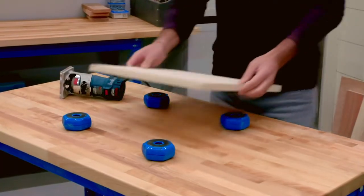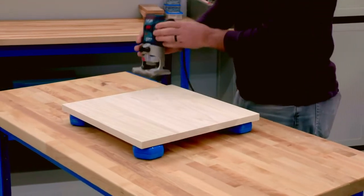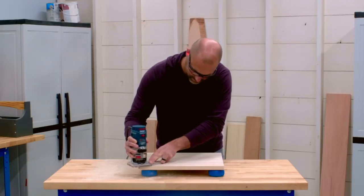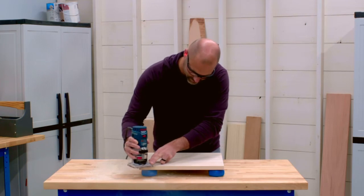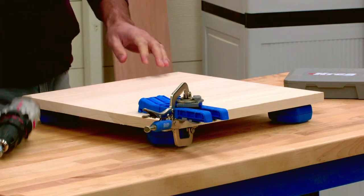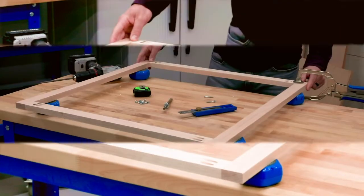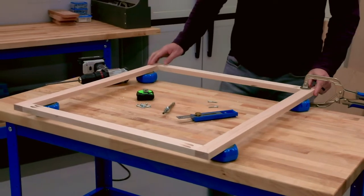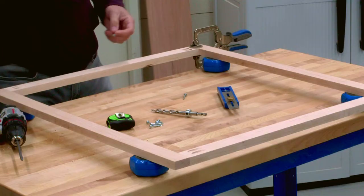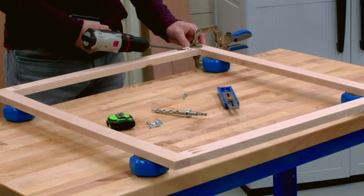Elevating your workpiece while also holding it securely in place also makes it easier to route edges by providing clearance for the router bit, which usually hangs down too far and would hit the surface below. Elevating also makes it easier to clamp your workpiece, since you can get the clamp head underneath, and that's handy whether you're drilling pocket holes, assembling your project, and for many other things. And if your work surface gets cluttered, like they all do, you won't have to search for open space. Just rise above the mess using multi-purpose project blocks.